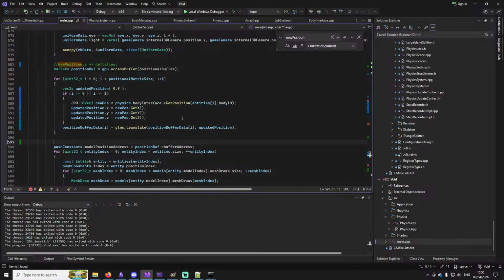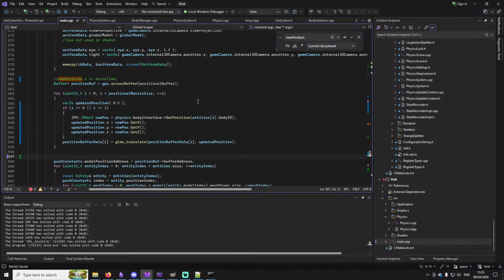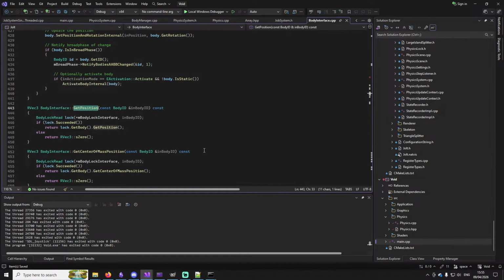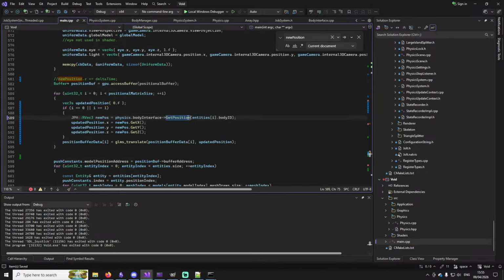I didn't realize that was a thing. So okay, let's... It's also possible that I'm getting the position here, right? And I'm updating the position and it's doing some integration or something.